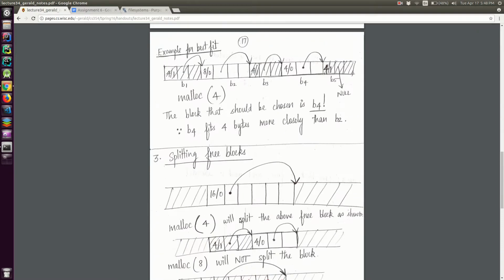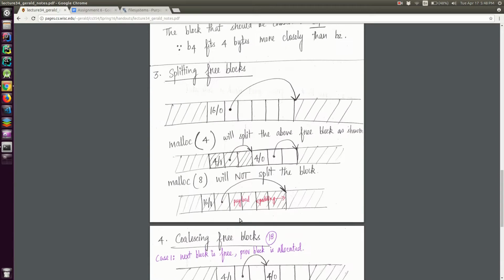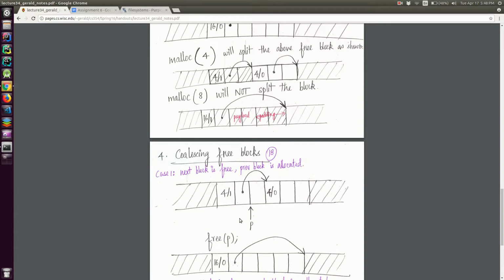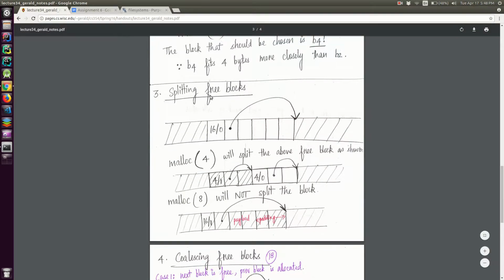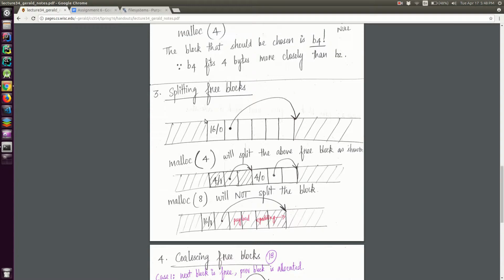So there's a special case which I think I'll be covering, splitting free blocks. This is a special case you have to handle in malloc. For example, let's say you have 16 bytes of free memory here. The block is 16 bytes and it's free because it's 16/0, and the next is pointing to another allocated block here.